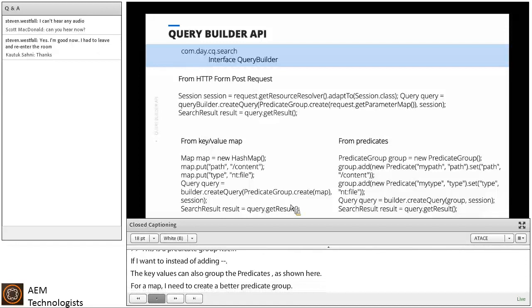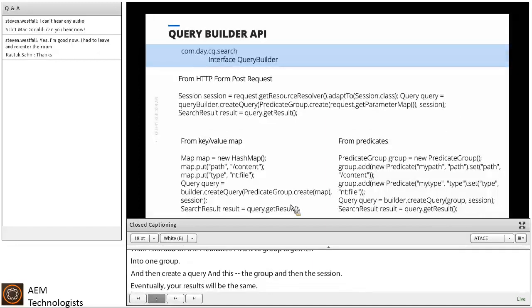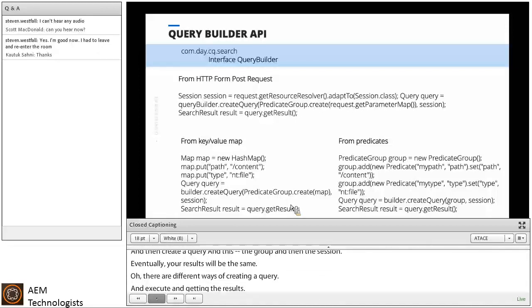In this case, instead of the map, I pass the group and the session, and eventually your results would be the same. So there are different ways of creating a query and getting the results, and we can use whatever is comfortable, based on how we are getting the predicates.